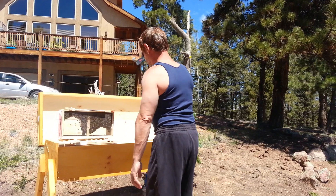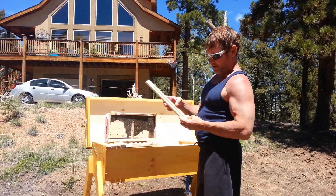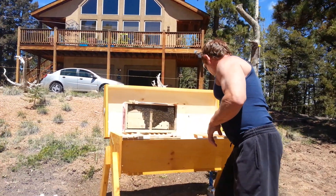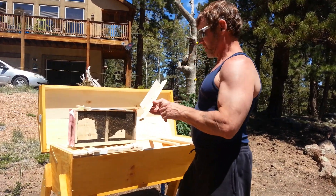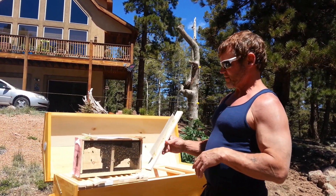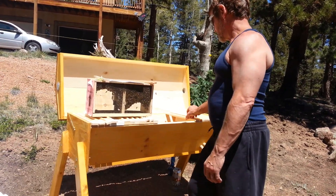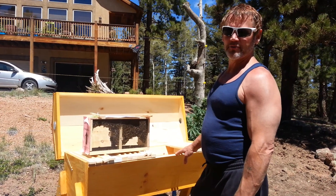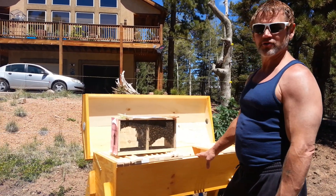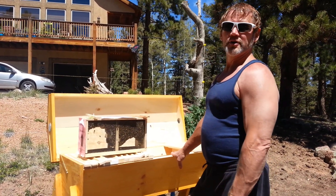Prior to the bees coming, I did some experiments and I melted some beeswax on all of my slats to make them feel more at home. Also, I tried an experiment by melting a piece of actual comb onto one of them to see which one they would probably like better. Of course, all of this was taken from the internet — so you're truly getting a first-hand look at somebody trying it for the first time. Nothing but a Google educator.